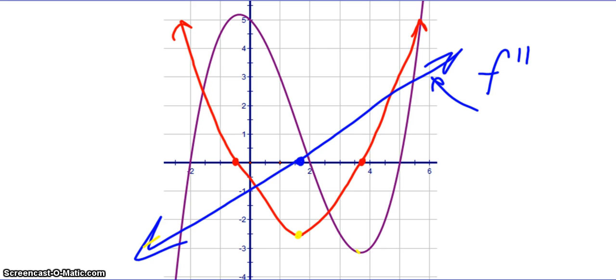Now we will learn some other relationships between a function, its derivative, its second derivative, and the graphs in the next unit, so we'll be able to get a little better idea on some of the other details. But for now, it's basically just being able to get a general sketch of what's going on from the information you have. Do I know for sure that it's going to look exactly like this? No, I don't know for sure, but I know that those key features that I pointed out have to be correct.